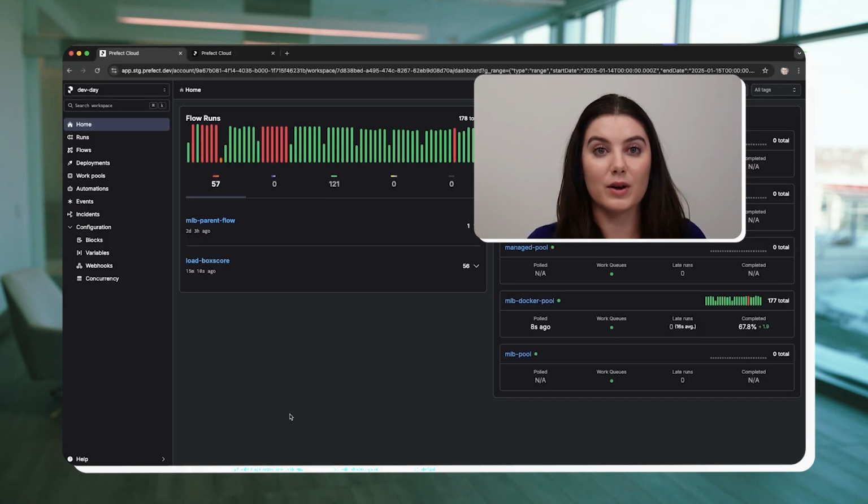We'll be kicking off a run of our pipeline through Prefect's UI and inspecting the execution of the script in the flow run tracing page.